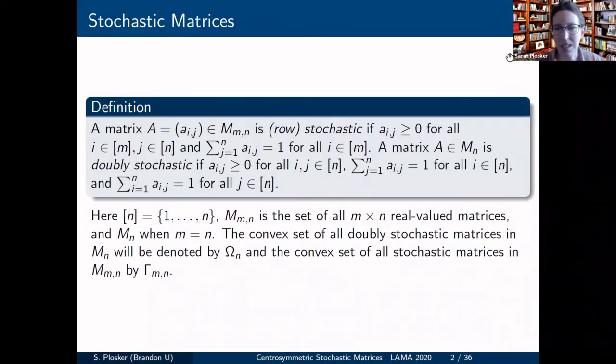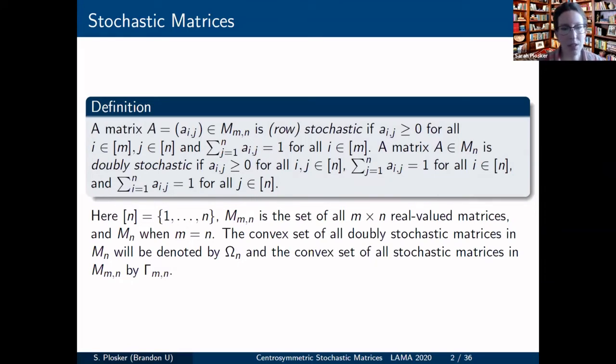So just so we're all on the same page, I'll define a stochastic matrix. This is the notation I'm using. This is an m by n real matrix with entries a_ij. It's stochastic if the entries are non-negative, and this is my notation. I don't know if it's actually saving space or not, but it looks kind of like it is. The square brackets just mean the indices 1 through m and the indices 1 through n. And then the summation over each row is 1. And if you want column stochastic, you can just take the transpose.